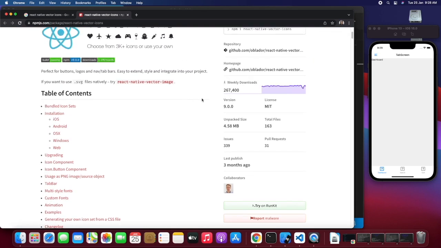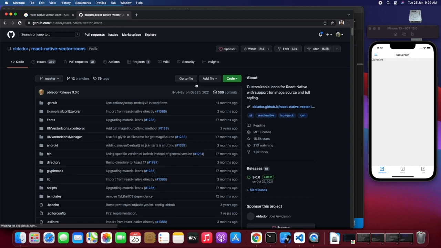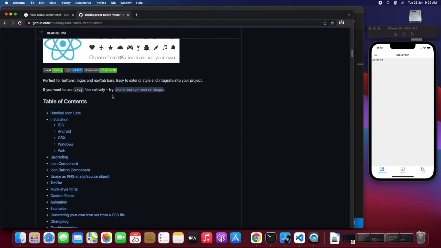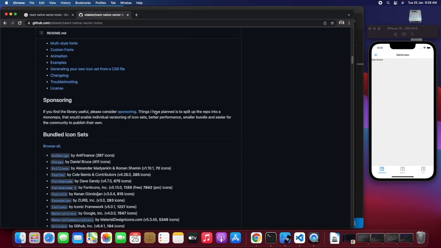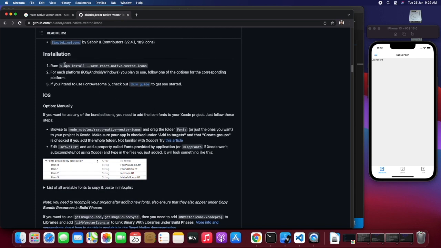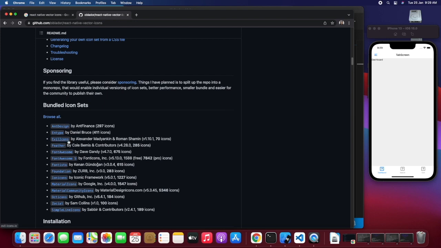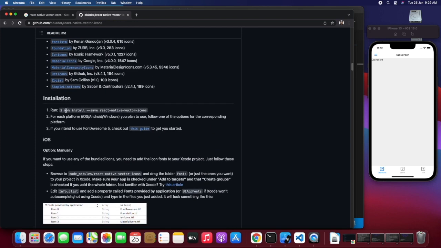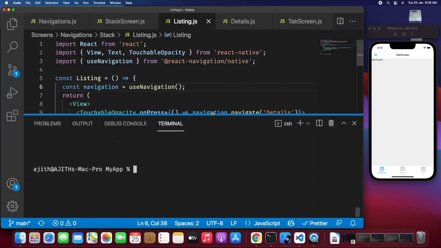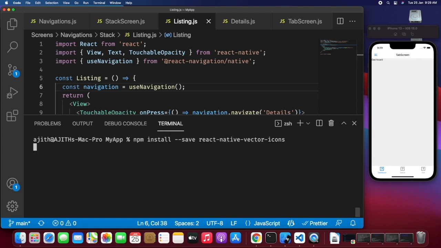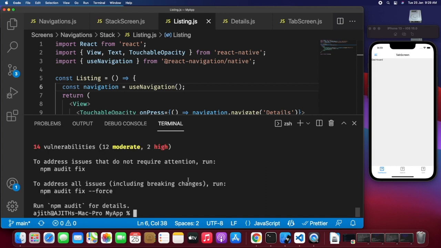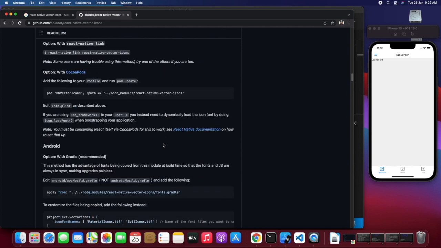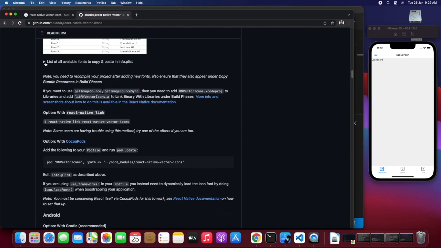Let's go to the npm package and the GitHub repo to see the installation instructions and the bundled icon sets. These are the icon sets available. We can start by installing this package, npm install react-native-vector-icons. For iOS, we need to provide all the available icon sets in the Info.plist.